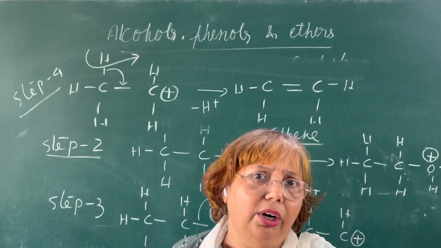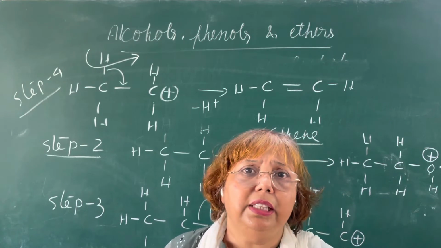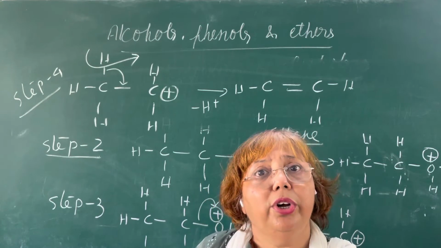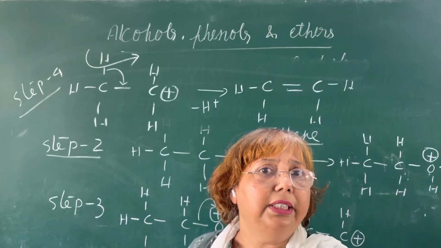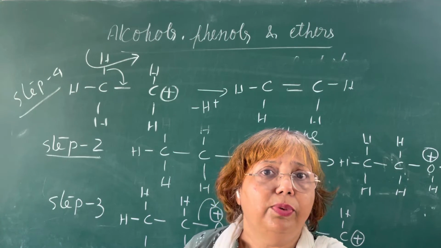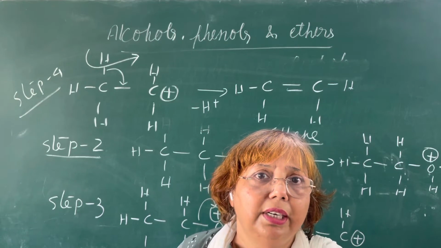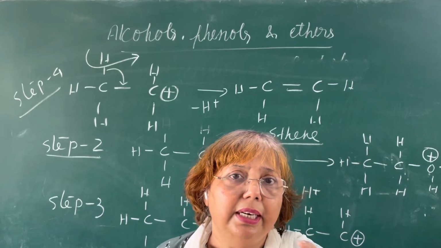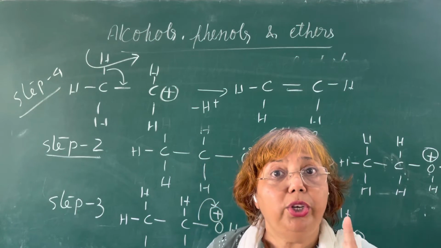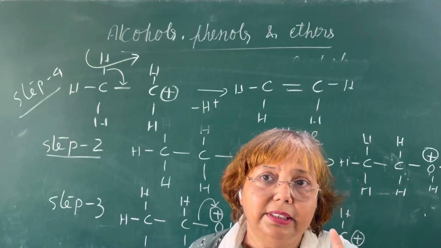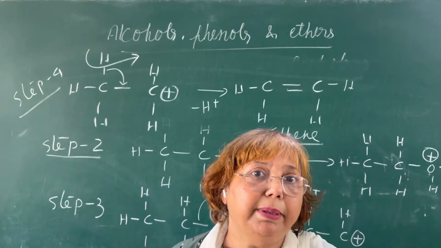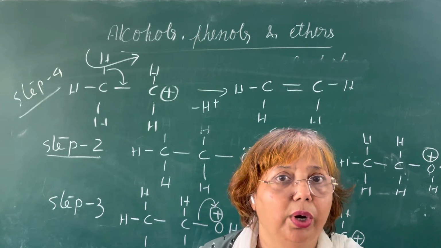There are two ways of converting a less stable carbocation, that is 1 or 2 degree carbocation, into a 3-degree carbocation, that is either 1,2 hydride shift or 1,2 methyl shift. Let me give you an example, that is 3,3-dimethyl butane 2-ol. Here during dehydration an unexpected product is formed. Let me tell you how.